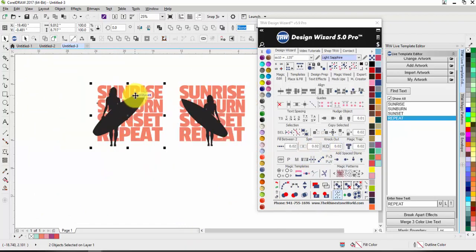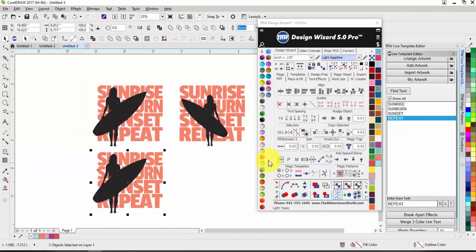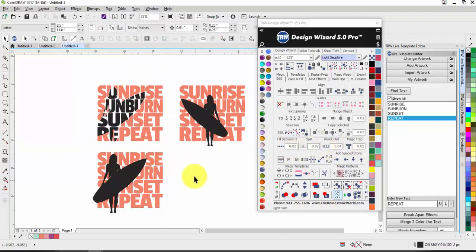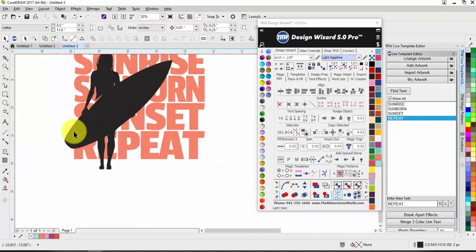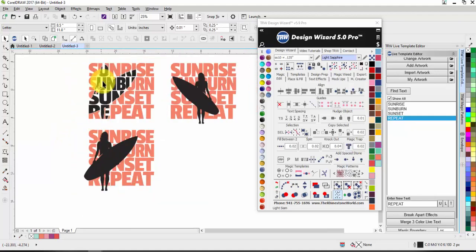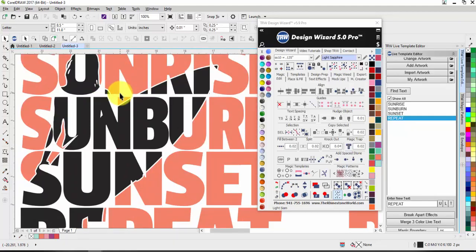I'm going to left click, and let's make a copy of this one real quick. I'm going to left click the KO button, and let's move this to about 0.04. So what that does is wherever my Surf Girl was overlapping the text, it's going to make a copy of that, just like it did here. It's only the portion that's overlapping the text. So you see how the surfboard got cut off down here and her feet got cut off? That's because there was no text there.